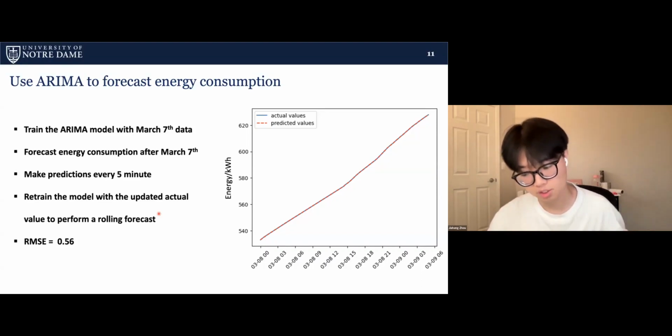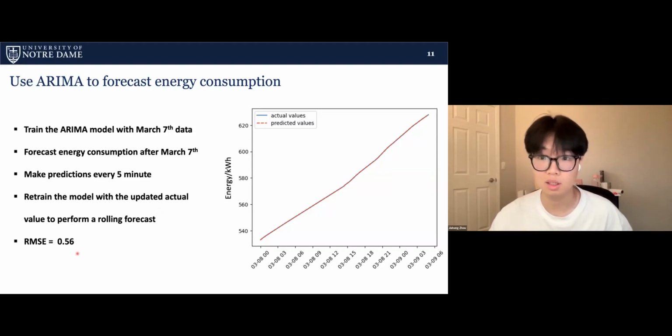So the model can see the new data every 5 minutes and give predictions every 5 minutes. The root mean squared error is only 0.56, which is quite small compared to the average value of the energy consumption.